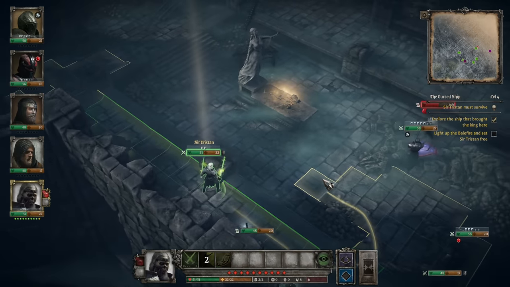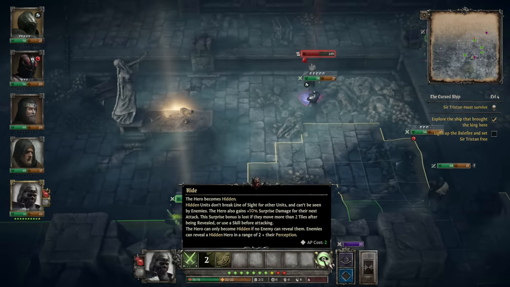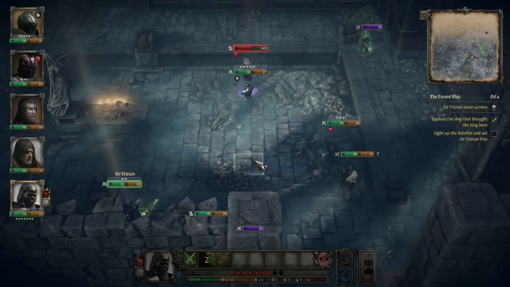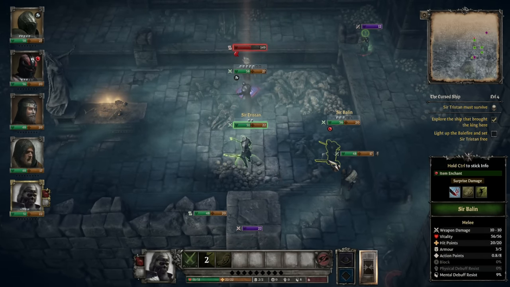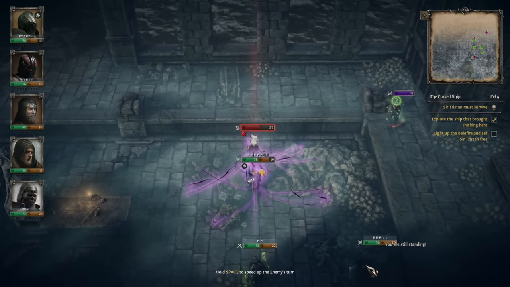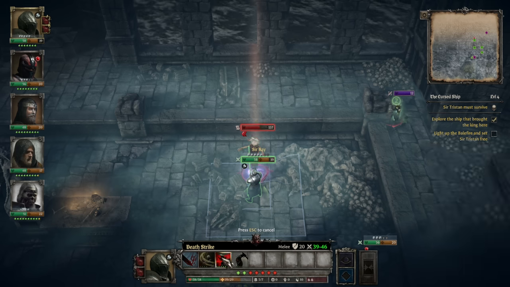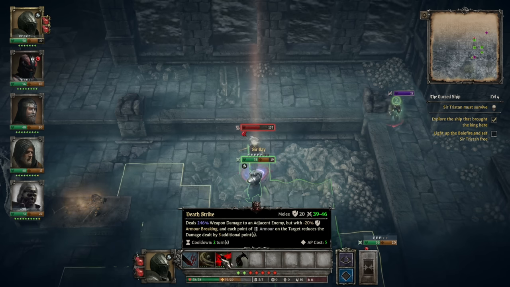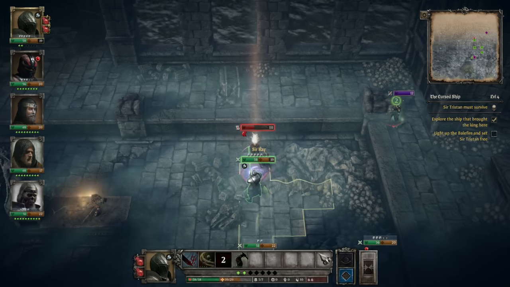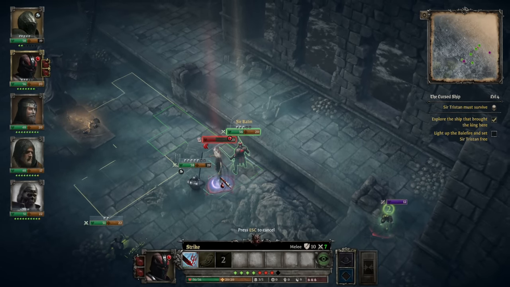I have no jump. Hide and get in there. I mean, she has a little sustain. Oh, we are gonna do so much damage here.